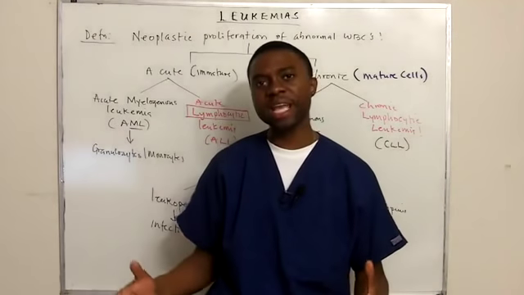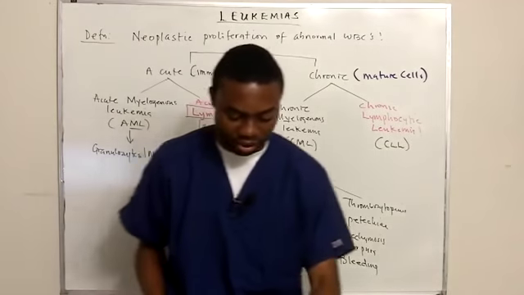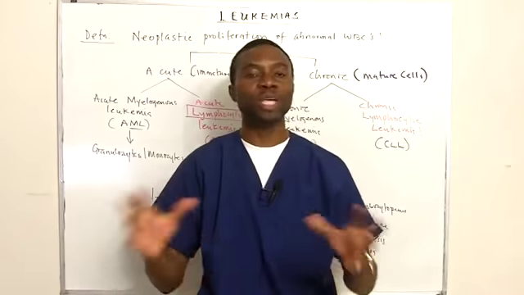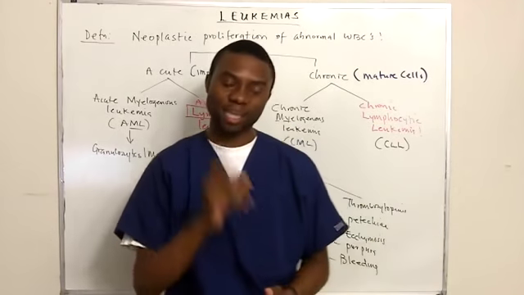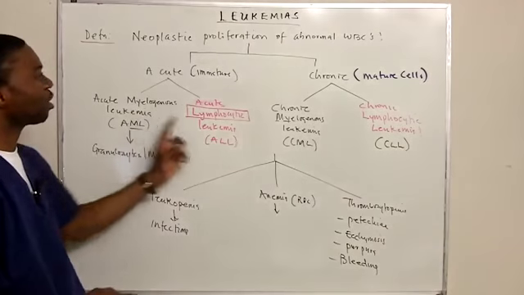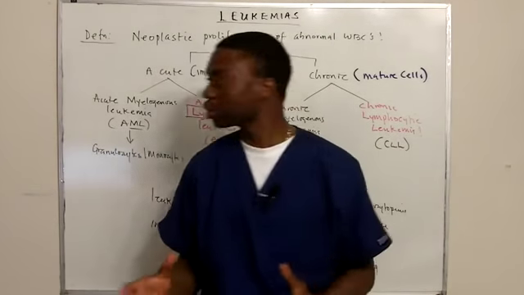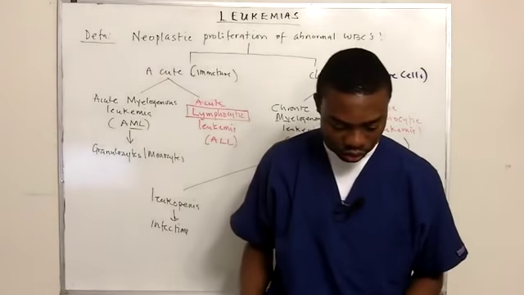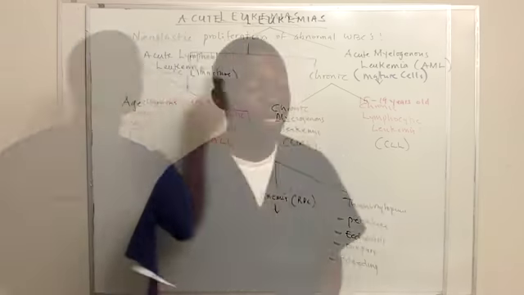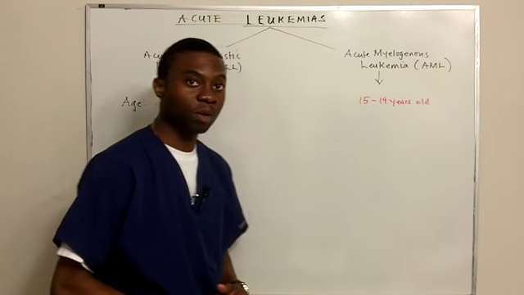Also, they might have some fatigue and weight loss, and that's always going to fall under anemia. And that will be the general overview of just what leukemia is all about. Now we're going to take it one at a time, what we need to know about each of these leukemias, starting with acute leukemias. So what does acute leukemia involve? Our next lecture will be on acute leukemias.